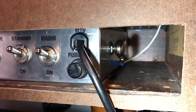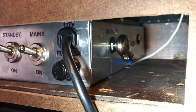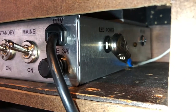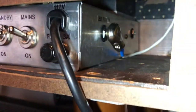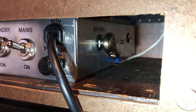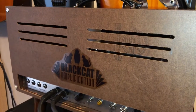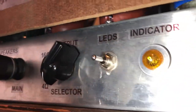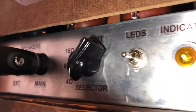Sorry, one other thing I forgot here is there's a little speaker-type input here, where it says LED power on the side. That's actually for one of the LED branches. It's the blue LEDs, because they're wired into the top of the cabinet, shining down on the chassis. The orange LEDs are situated right behind the tubes.